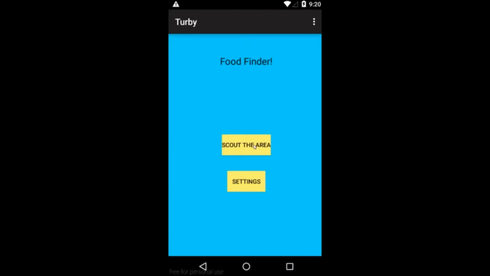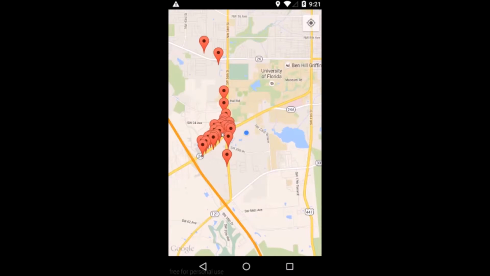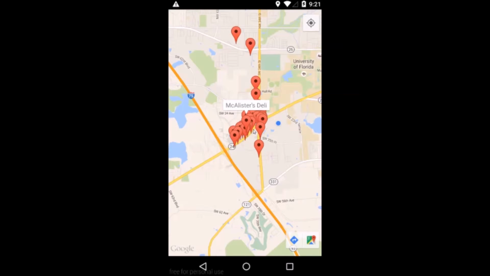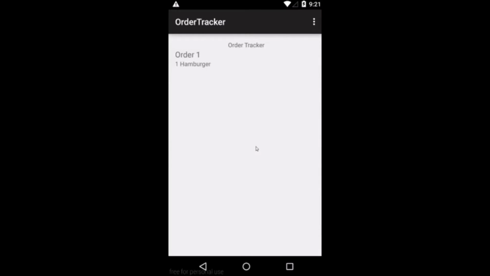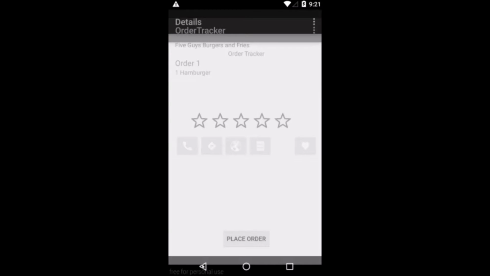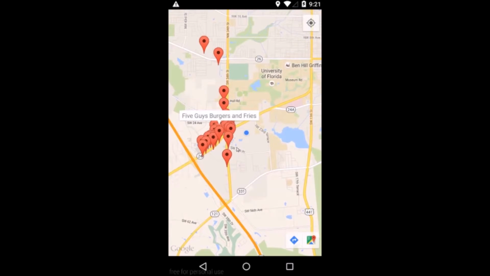And then the order's placed, and for the employees working at Five Guys, they would be able to see the order placed under the order tracker. So if I pull up the order tracker here for Five Guys, you'll be able to see someone placed an order for a hamburger here. There's no employee authentication right now, so anyone can see any of the orders placed. I guess it's not too much of a security problem, but it's definitely something that we'd work on in the future towards having this information only available to logged in employees. So that's kind of how the order tracking works and placing an order works. And that sums up the demo of this application.